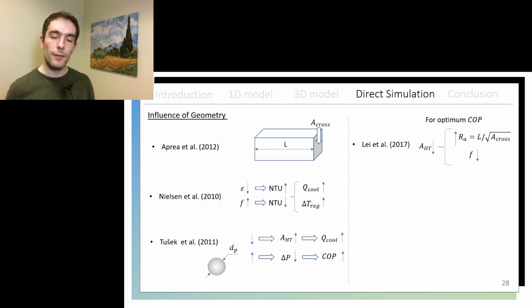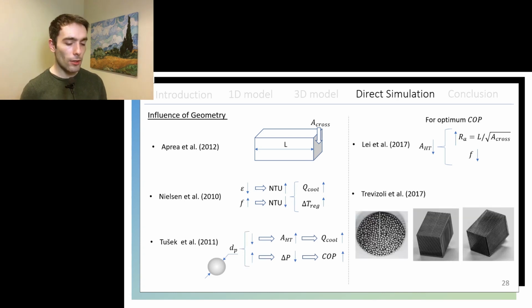They all performed several simulations on a one-dimensional model that included different geometries, and that would include packed bed regenerators, regenerators made of microchannels, parallel plates, and stacked wire meshes. So through the results we can see how for geometries that had a reduced heat transfer surface, the optimum coefficient of performance was reached at lower frequencies because, well, the geometry needed more time to transfer the heat to the fluid phase. And to reduce the solid conduction losses, as Aprea et al. pointed out, the optimum geometry of the regenerator would be longer and narrower.